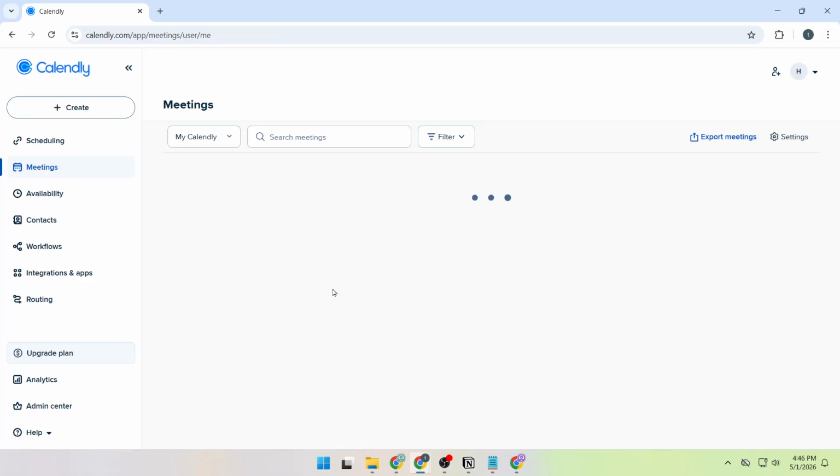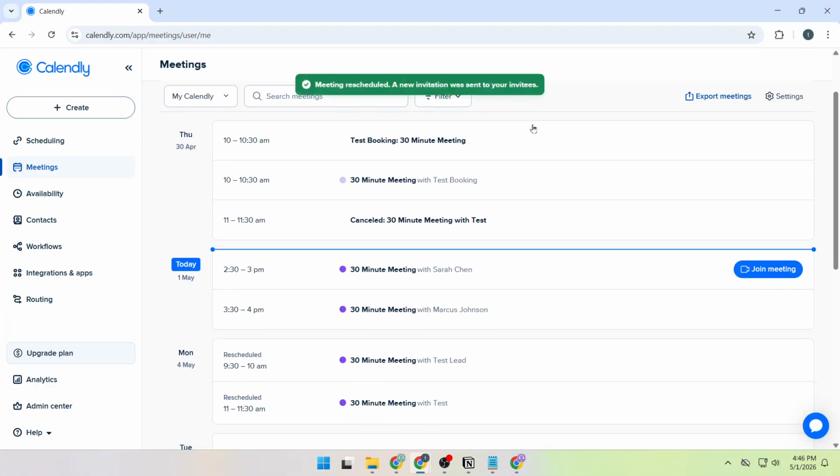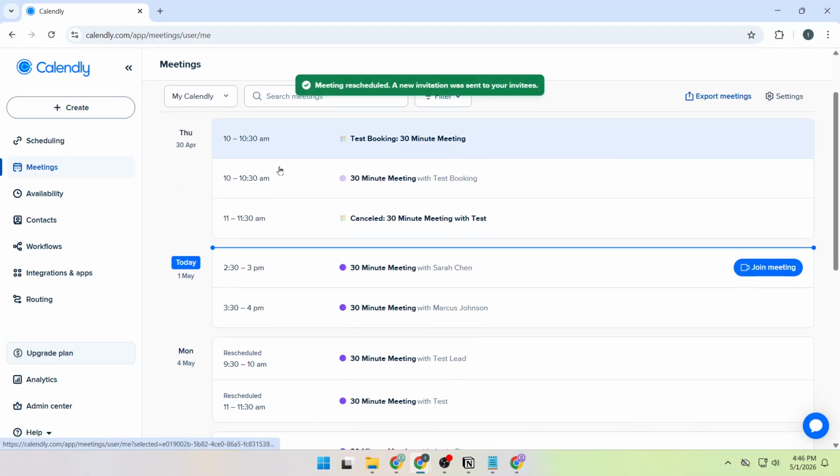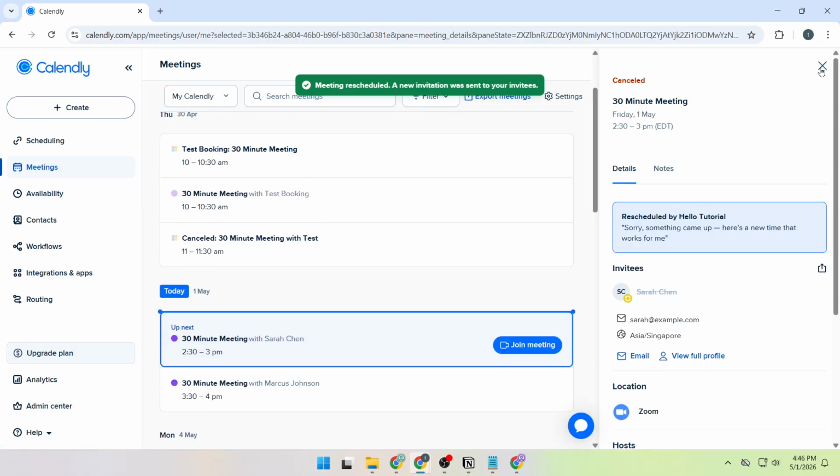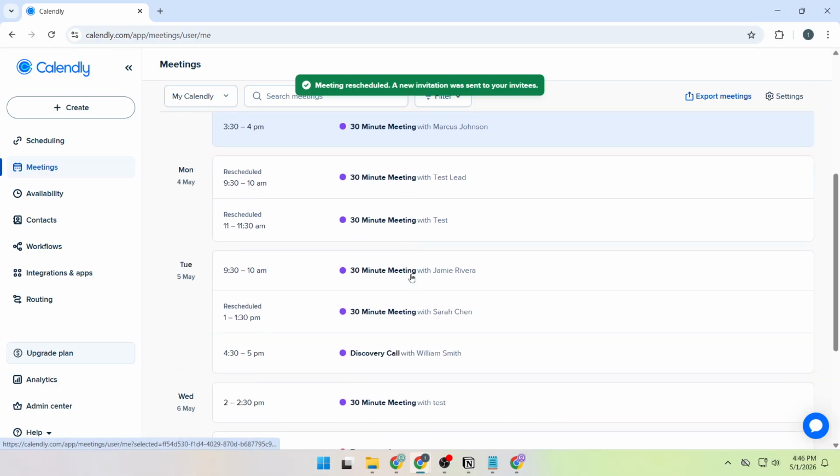At this point, you have used the new Meetings page end-to-end. You opened the unified meeting list, reviewed meeting details from the right side panel, checked invitee information, added a private note, reviewed the meeting timeline, and rescheduled the meeting directly from the panel. The page should now show the test meeting with its updated time in the same scrolling meetings view.